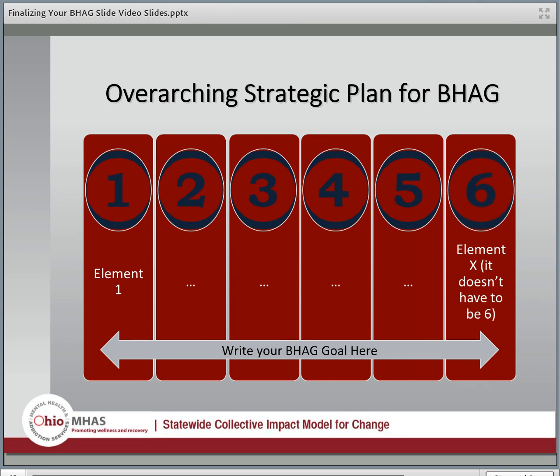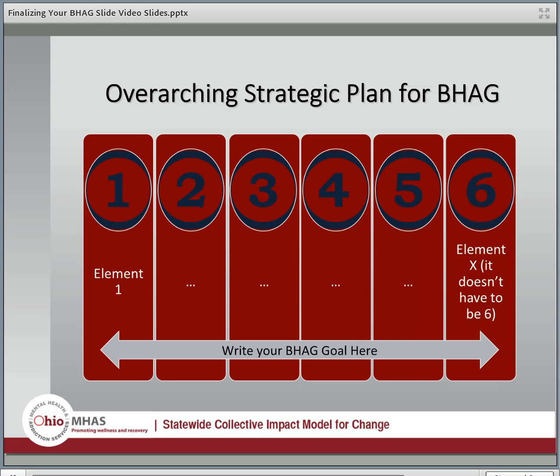Over the course of the CCIM4C initiative, we have come to realize that the BHAG your communities have been working to identify is in itself a wicked problem. Therefore, the BHAG will also require a comprehensive plan that is broken down into multiple, complementary strategic plan maps to support your BHAG. Just as you have framed your community's response to the opioid epidemic into those 6 components, the BHAG also requires your community to break down your BHAG into the components that are essential to addressing that wicked problem. The template for doing so was provided to you and can also be seen here.